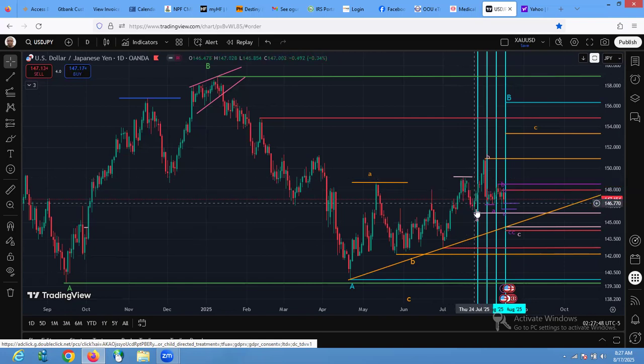So I can see that after this move, in that B of C, we have an A, we have a B wave, and probably we are going to see a C wave here to complete that B. Then we have an aggressive wave C to the upside. That is what I'm expecting from this configuration. So how do I know that? After this push, like I said, this C wave, in a very corrective manner, the B wave is what looks more complex. You have to understand a C wave is usually very aggressive when it's completed.